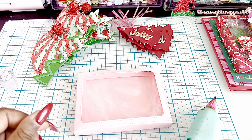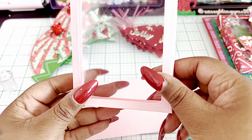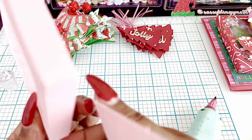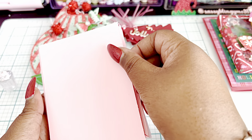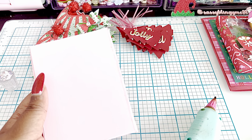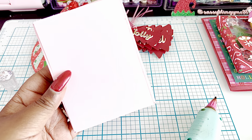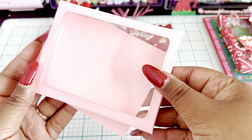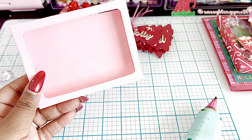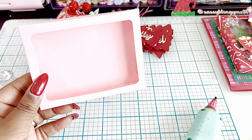So you could put your layers underneath — it's completely up to you. I just wanted to show that there are a couple of different options. The reason why one isn't exactly the same size as the other is because when I tried to match them, it wasn't lining up all the way, so I made it about one eighth inch smaller. But you could make it exactly the same size as the box. You could even have it as a standalone piece and not create a card at all — just create a little box with a scene in it.